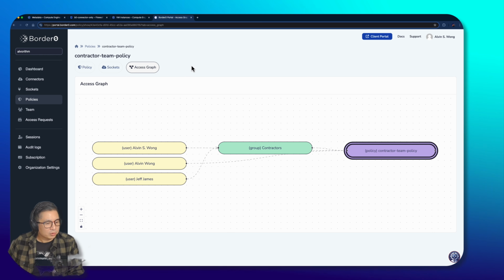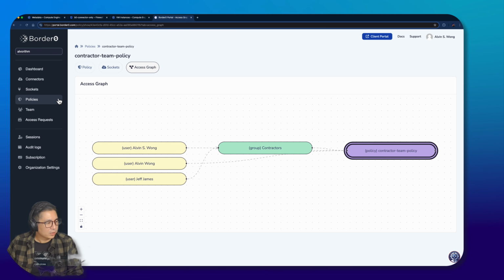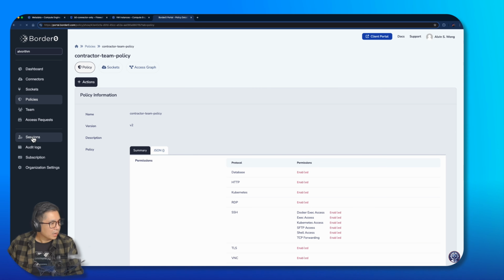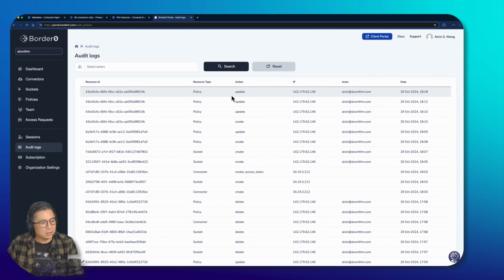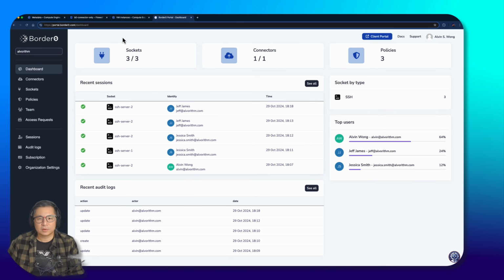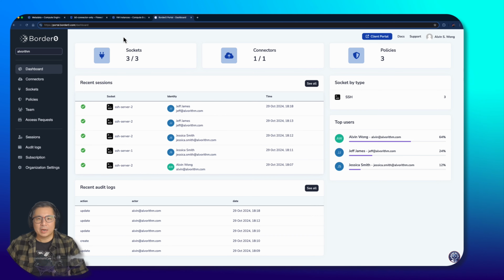So this is very powerful in that you have a single point of control of your various servers, and in fact a lot of the policy changes work in near real time. And in the audit logs you can see what was done, the policies that were updated, so you also have that level of auditability and checking to see what happened with the system. And you can do all this with the single dashboard from Border0. Okay, I hope that helps give you an idea of the power and simplicity of how to enroll a connector and get access to SSH services and protect them using powerful policies.